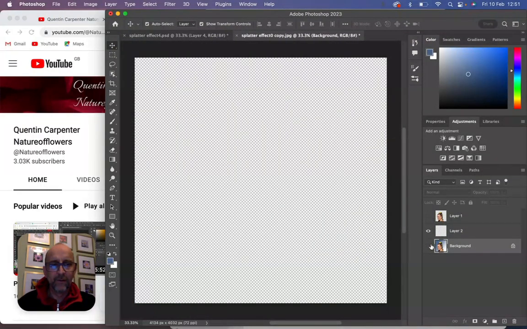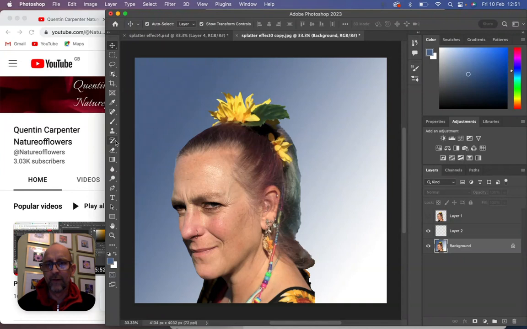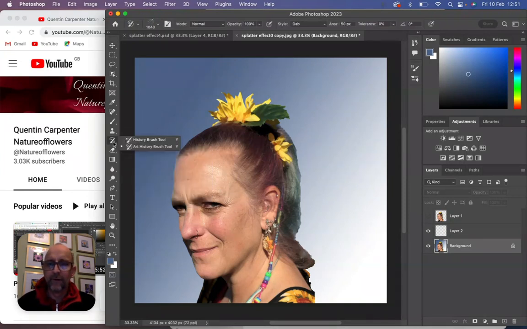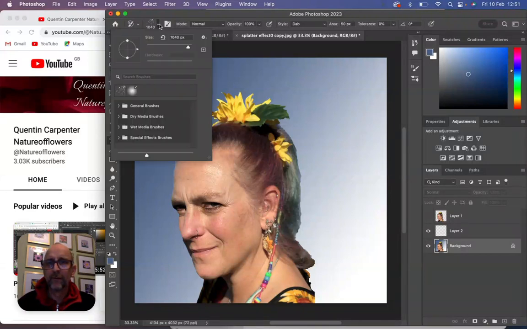And then we're going to need to use a brush called the history brush, which we haven't used in a video before, so I'm going to talk you through it. You'll find the history brush here. We want the art history brush tool. We then want to select what sort of brush it is. So if we go into our brushes, you can see there's lots to choose from.